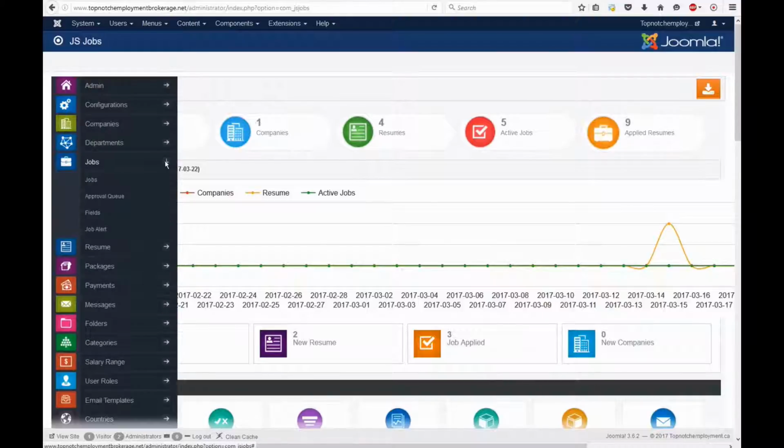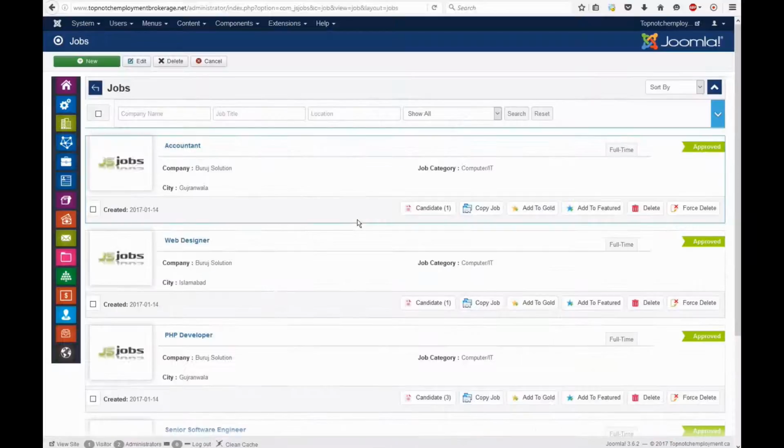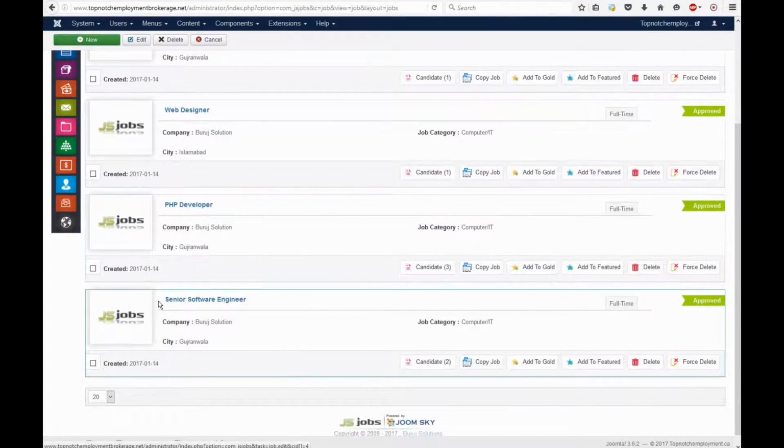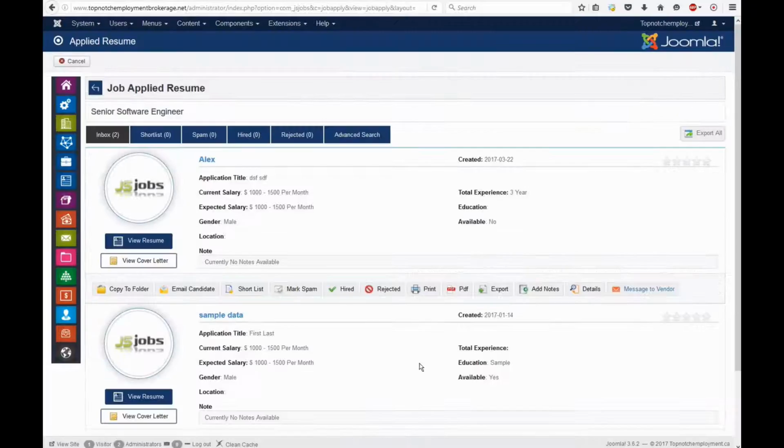So now, in order for me to find out who has applied for what, I simply go to the jobs. I go to this menu at the side, I go to jobs, and underneath the jobs, after I see the arrow goes to the bottom, I press the button called jobs. So right here, I see for this opportunity, for this job here, I have 2 candidates. So I click here and I will see Alex is the latest person who has applied for this.